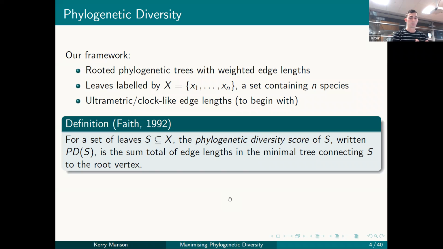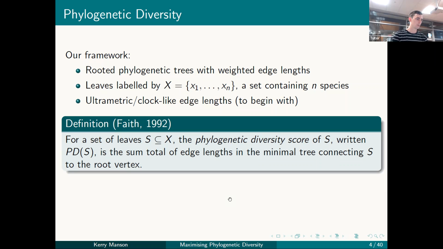To begin with, we'll look at ultrametric trees, those where the tree represents time in some sense as we go down from the root. And in this case, phylogenetic diversity becomes the sum total of the edge lengths in the minimal tree which connects our set S that we're interested in up to the root vertex.